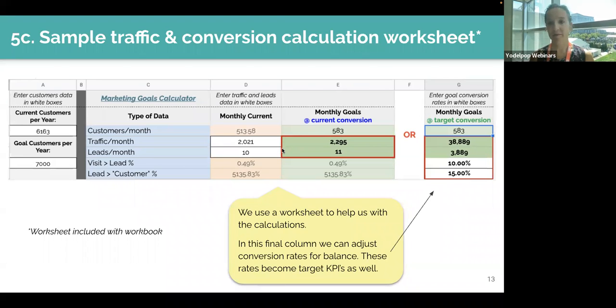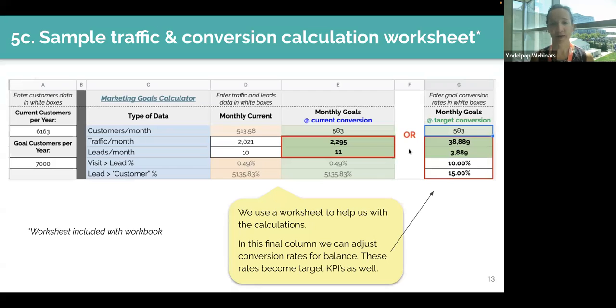Now, we may know that most of our donations aren't coming from current leads, so this may not look logical. Okay, if these numbers don't look logical, don't look right, based on your additional knowledge of the organization, you can go over here and experiment. You can look at conversion rates. So maybe instead of really targeting an increase in traffic as a marketing goal, maybe we need to look at an increase in conversion rates, for example.